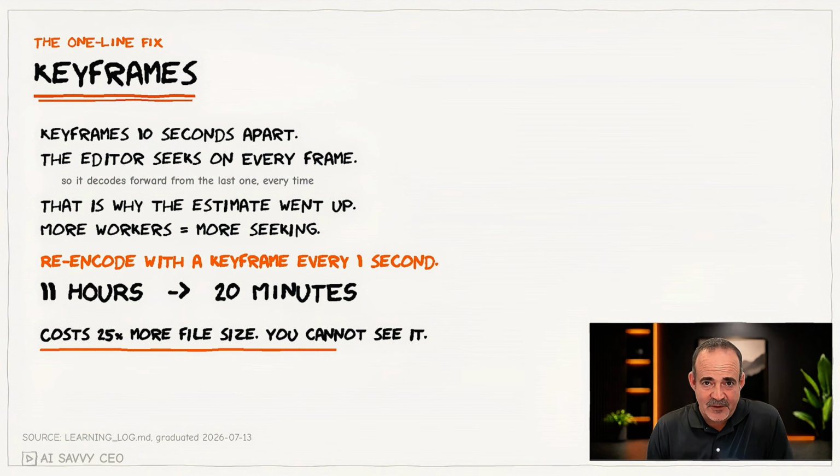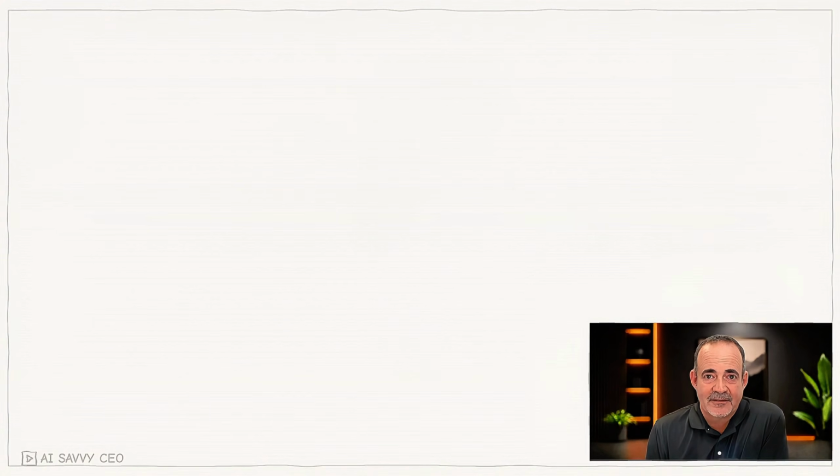I'm giving you that one because it's a whole night of your life, and there is no way to work it out from first principles. The symptom, a render getting slower as it goes, doesn't point anywhere near the cause. Then compositing. And this is where I hit the wall, and where I want to hand you two things that cost me a real afternoon.